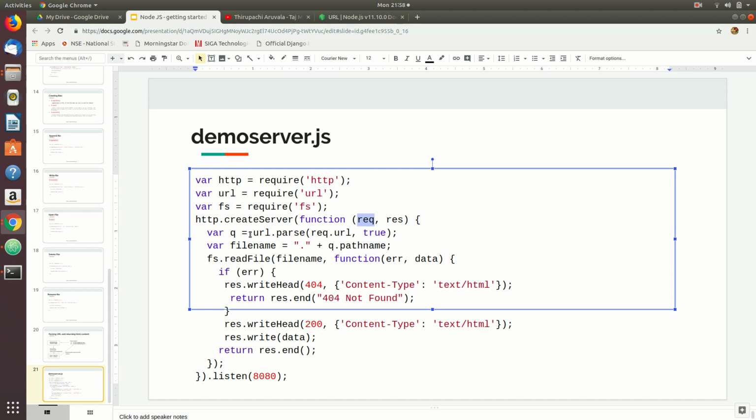So localhost:8080 is the home. So the path could be dog.html or cat.html or whatever. Once you get that path, basically you're going to read the respective file name. dog.html itself is a file name.